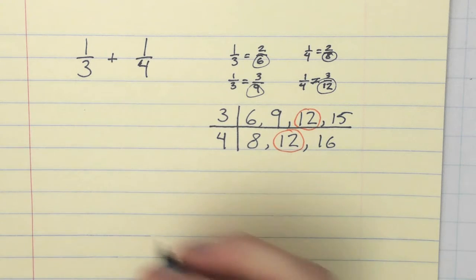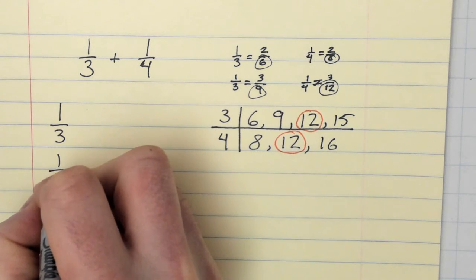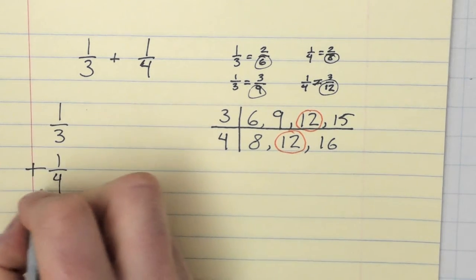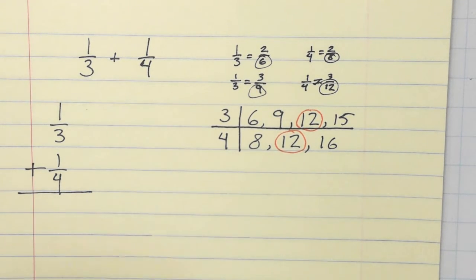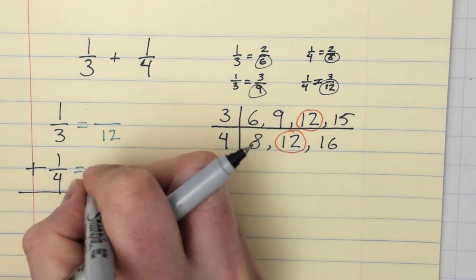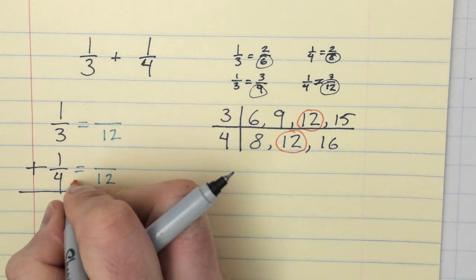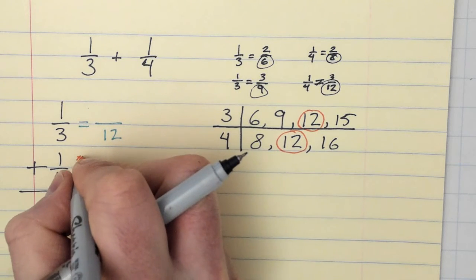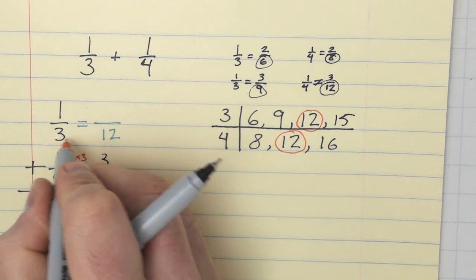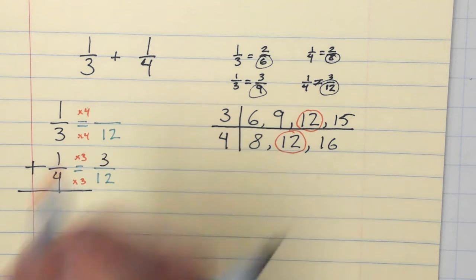So we're going to rewrite this entire equation now. I'm going to suggest you write it top to bottom, 1/3 plus 1/4. And after we rewrite it like this, we're going to copy it over. We're going to say 1/3 is going to be written as something twelfths, and 1/4 is going to be written as something twelfths. Well, how do we get there? Well, we know 4 times 3 is 12, so we have to do the same thing to the top. We say, well, that'll be 3/12. And then down here, 3 times what is 12? 3 times 4. So we do the same thing to the top and bottom, numerator and denominator.